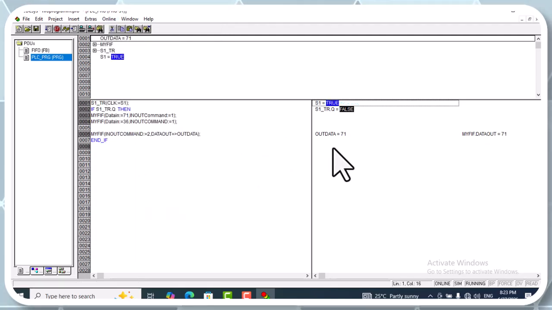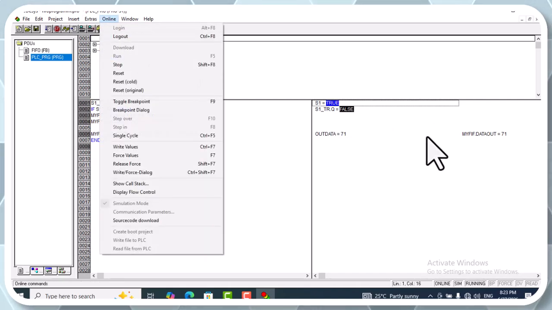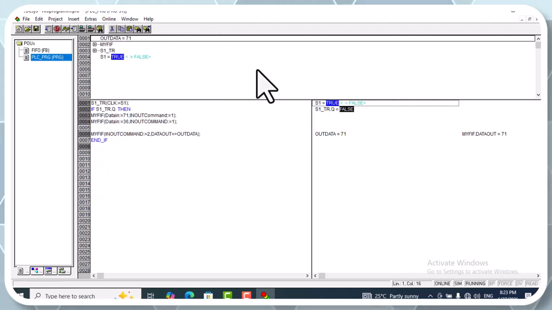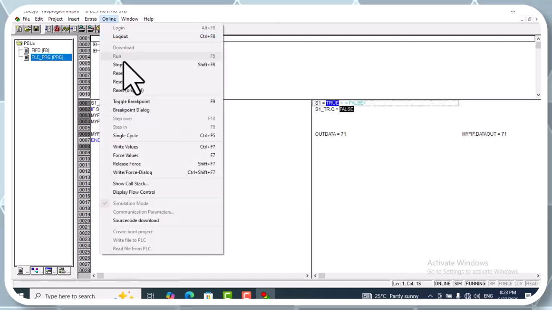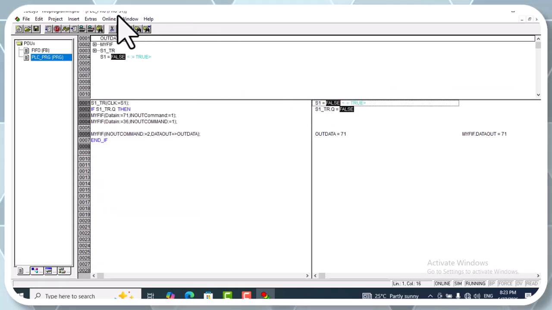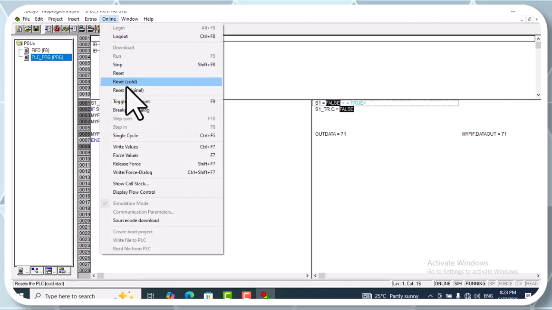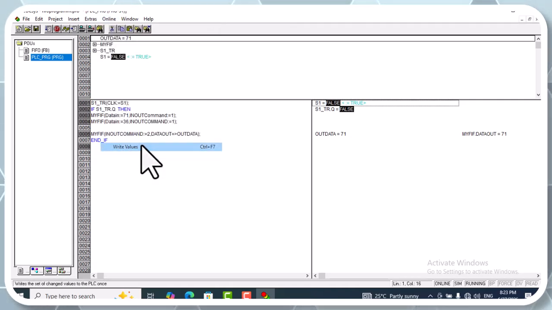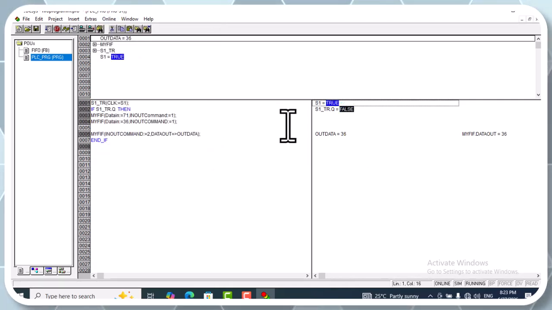You see the data is 71, and now in our next loop, if we change it again online and write value, we must get the 36. Now right value. Now our logic works, my friends.